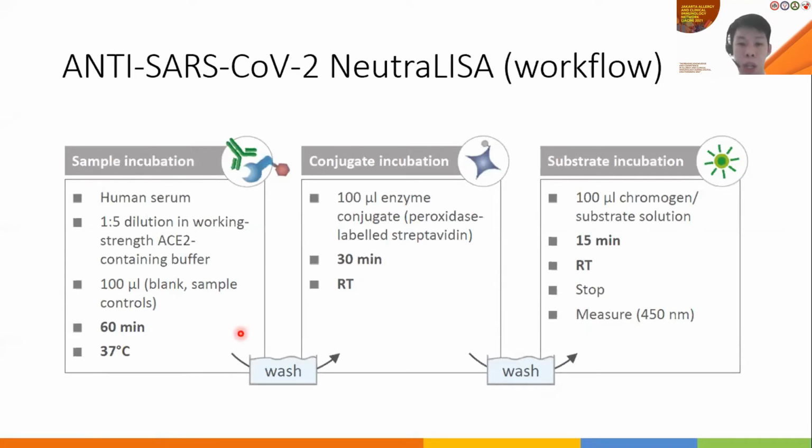Next, this is washed, and a secondary step of incubation is then conducted, whereby only 30 minutes at room temperature is needed for this reaction. Lastly, we go through a simple chromogen substrate solution, whereby colorimetric detection shows whether the patients do have functional neutralizing antibodies in their serum. And all this is measured using automation that's available, either as an open reader or with Euroimmun's automation suites.